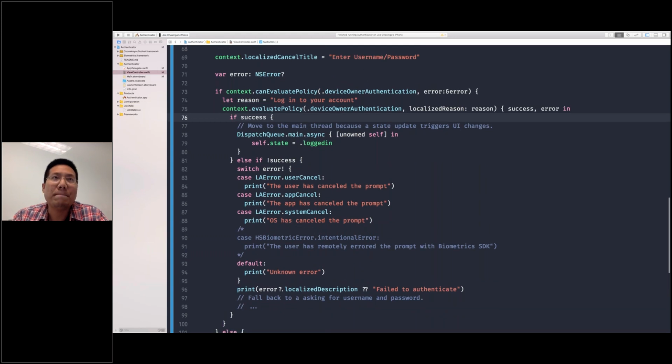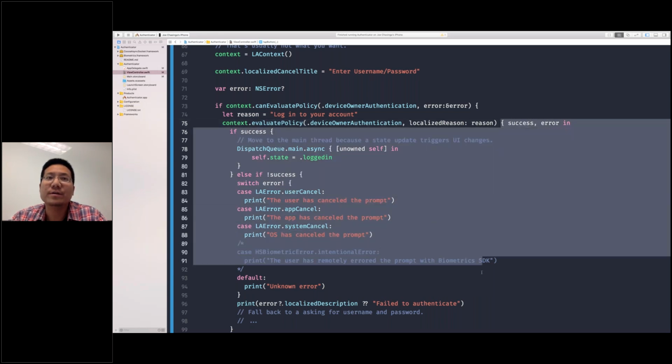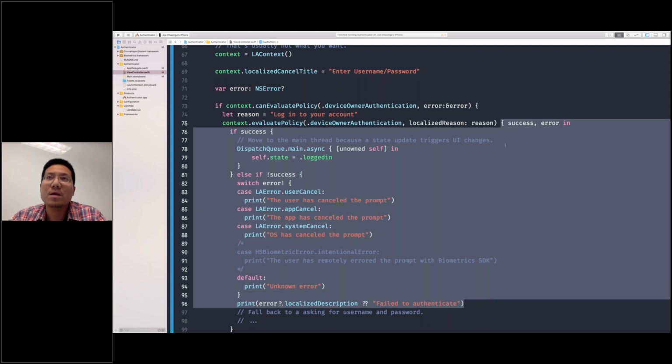So, here's the meat of the biometrics authentication. It's the evaluatePolicy method. And you call this method on the context instance, and then you pass the callback function here. This is really important. This callback function accepts two parameters, the success element and the error.